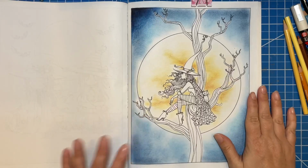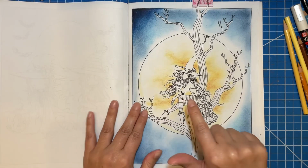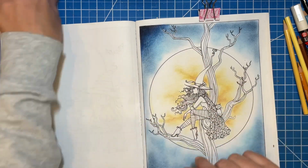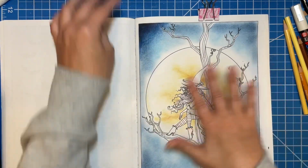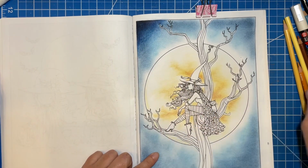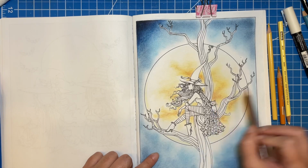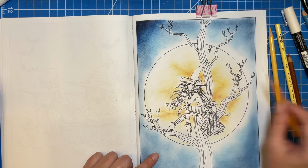Okay, so here it is, all sealed and clean. I have started to go back over with pencil. And you can see here, I've used a couple of colors in the corner, and then I've taken my colorless blender and blended that out. And you can work with both of those mediums over top of your work with fixative, which is awesome. And then in the background on the moon, I've added a few little bits with my colored pencil. Again, that's just going to be barely touching the page. And then I've blended it out with several different colors, wherever I wanted those colors to be.